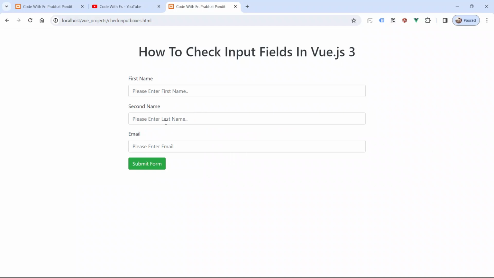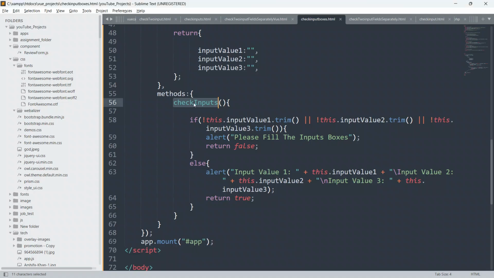The moment the user submits the form, either they have filled the input boxes, or they have left all the input boxes blank or empty, or they have filled just one input box and left all the others blank, and they are trying to submit the form. The moment the user hits the submit button, we will call this method check inputs.